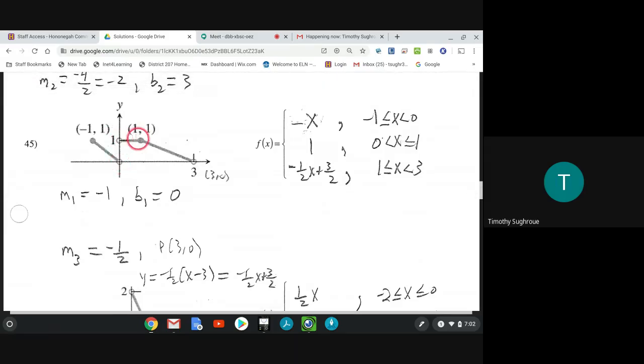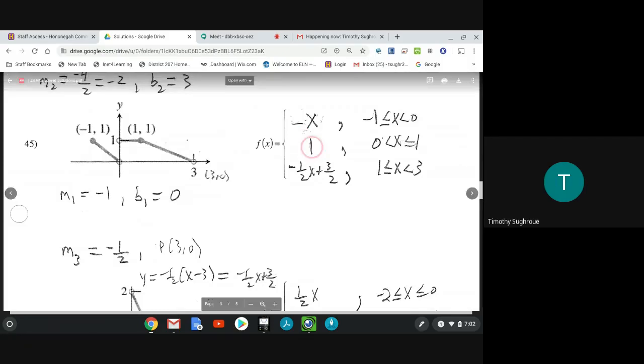This is a horizontal line of 1, so it's just 1. Again, open dot, so not inclusive at 0, inclusive at 1. You could have had the equal to either here or here in this problem. Either way would be fine. It should not be in both, though. So this is an error. There should not be an equal to in both of those. This should be eliminated here or here. Doesn't matter. That's a mistake on my part. I told you there will be some mistakes, and I'm going to point those out as we go. Okay?